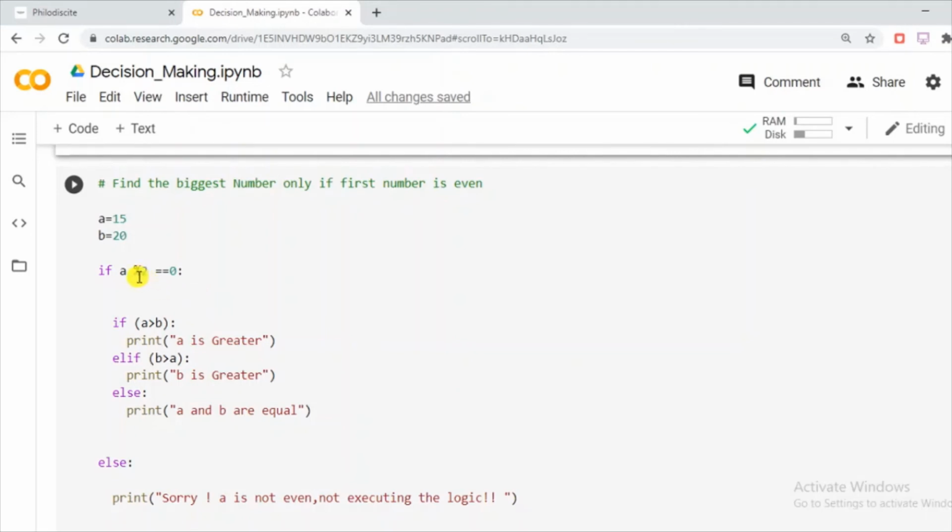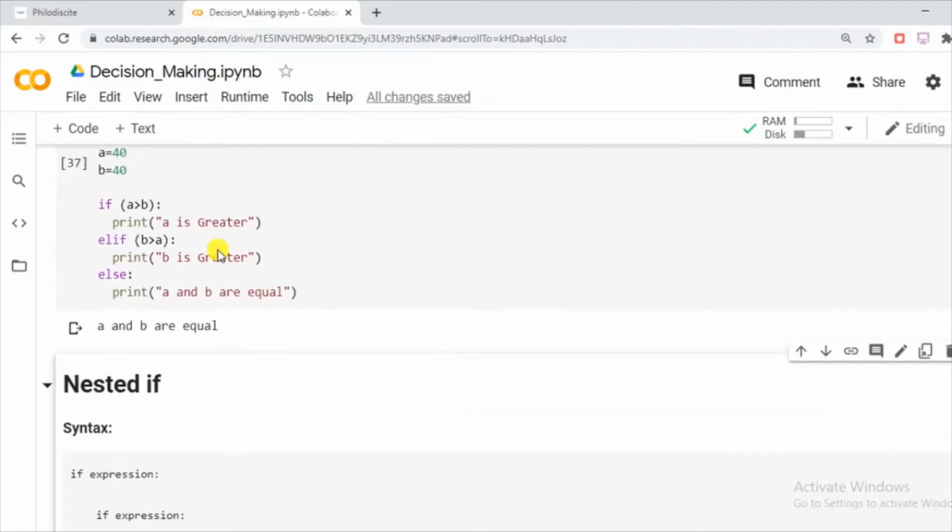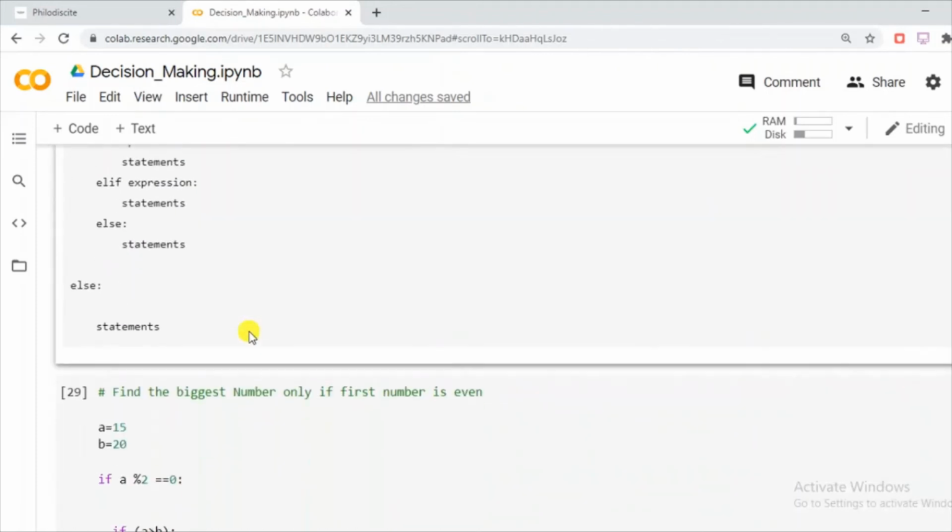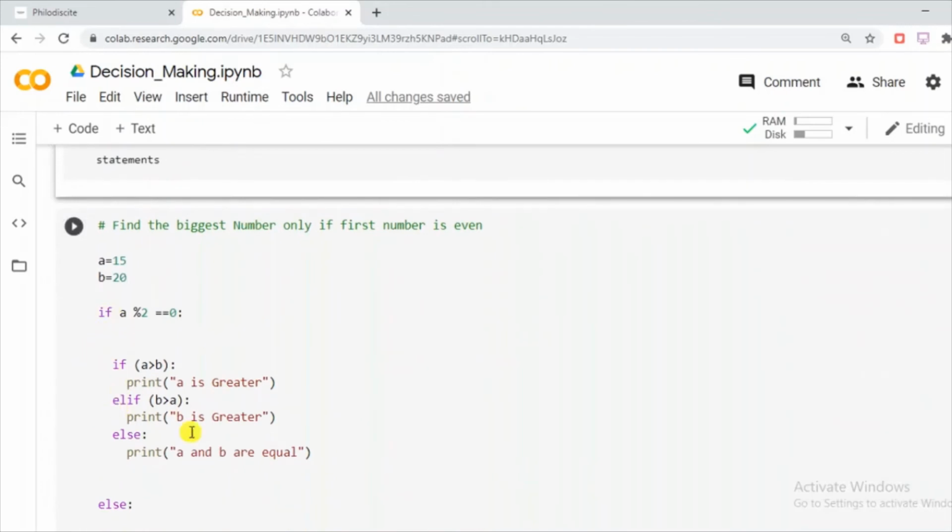Obviously, the modulus operator, if you remember it from our operators tutorial. So I am making my condition here as A modulus 2 equals 0. If this is true, that means A is even, and inside this I am keeping the code for the greater number, the same code which I had used here.